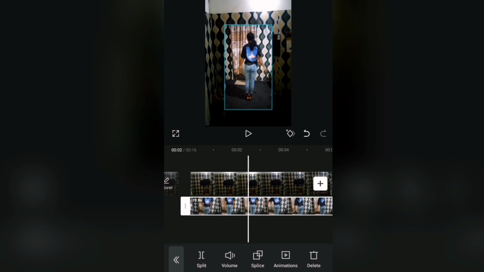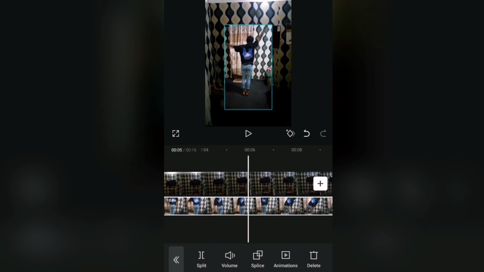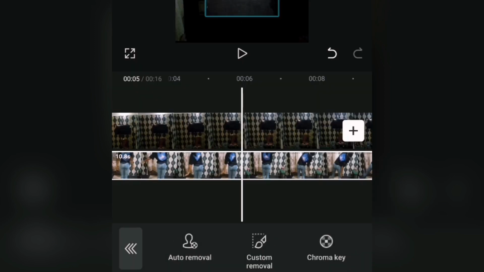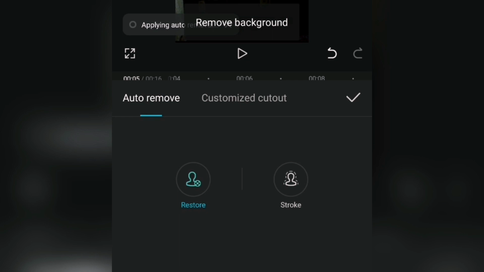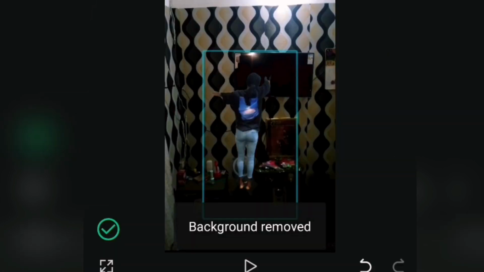Then the next thing we have to do is remove the background image for the overlaid video of the lady moving left and right like she's floating in the air. So the next thing we're going to do is to use auto remover, then the background is removed. This is how it looks, but because of the black at the background, we would have looked for a plain footage to record the video, which would have been better. But these are some of the mistakes that were made in this video, so whoever is doing it can take correction.